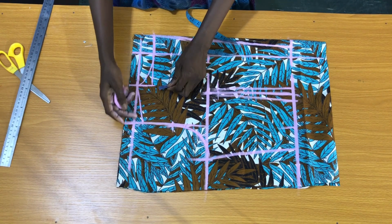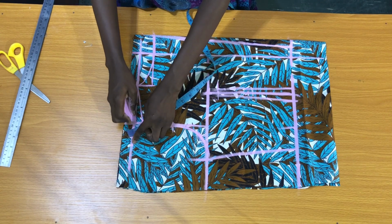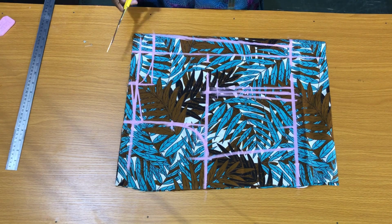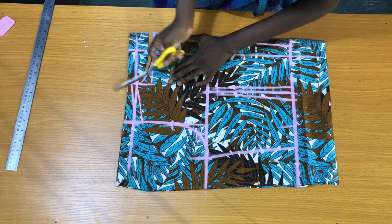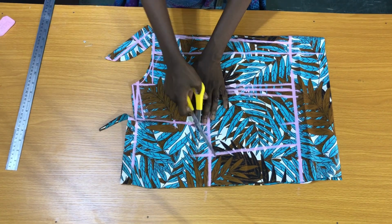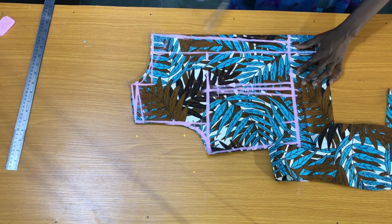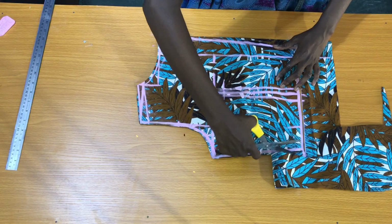Now for the neck depth, you can decide to use any neck depth of your choice or any neckline style, but yeah, I just want it to be a small round neck, so I'll be marking 1.5 inches from the starting line to connect it to the neck width. And to avoid a porch zip at the center back, I'll mark just 1 inch on the waistline to connect it to the 2 inches.